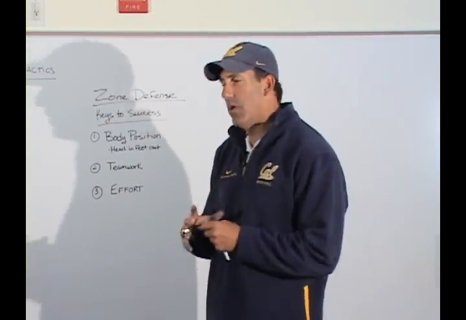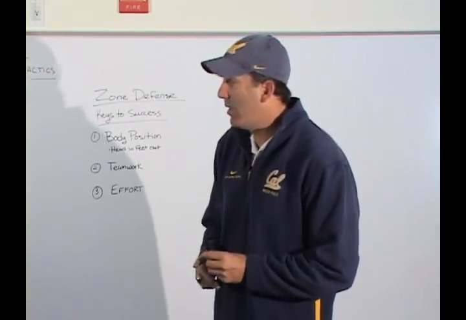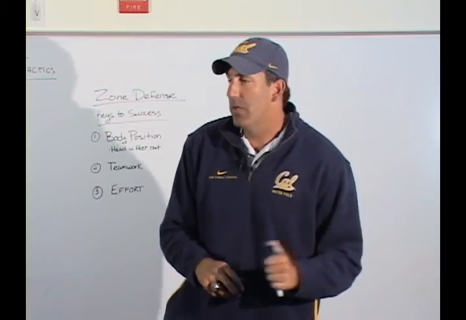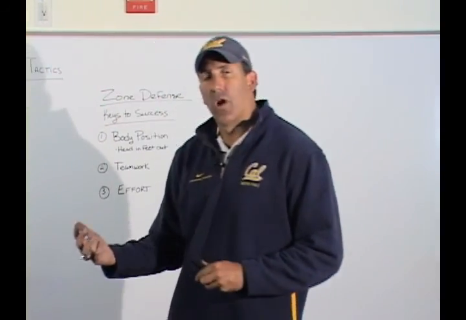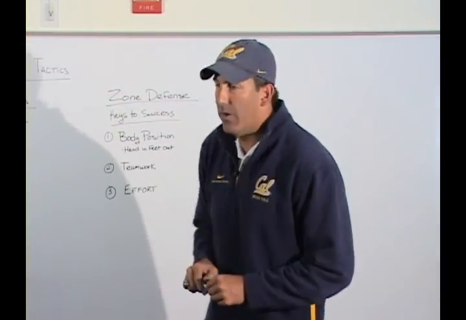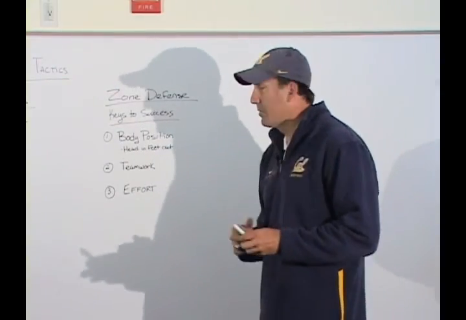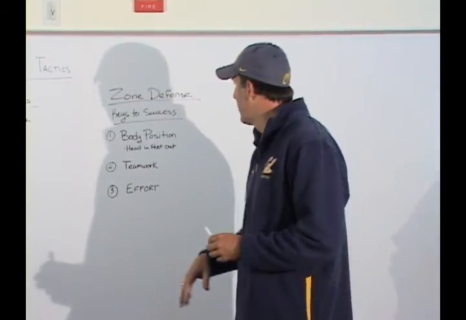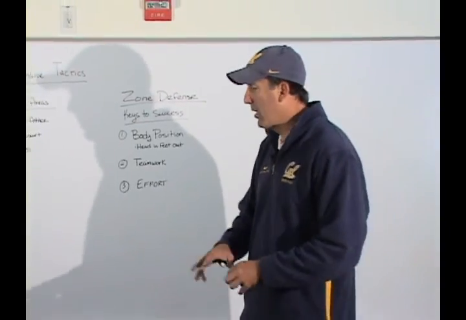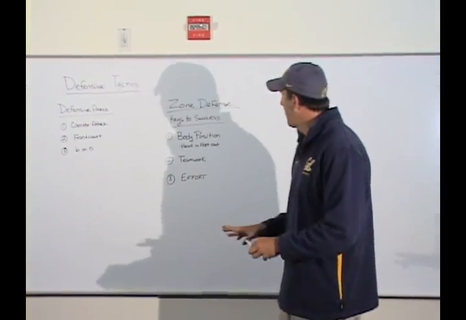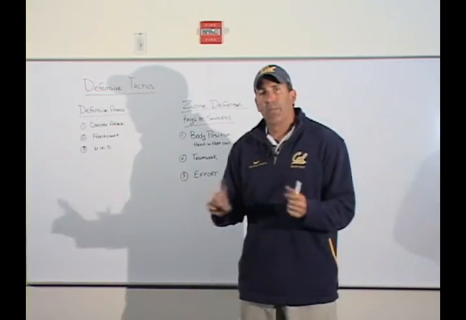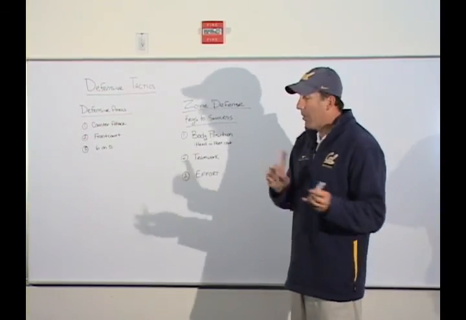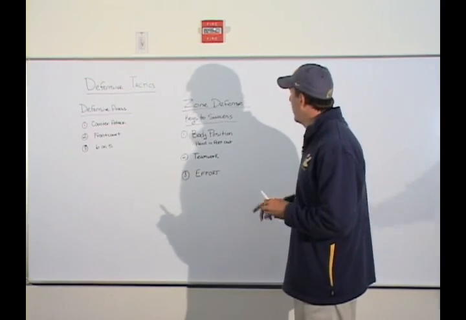So we're going to go into a zone, we're going to take an area of water, and I'm going to be responsible for helping at 2 meters as well as guarding my offensive player on the perimeter. So I've got two responsibilities here. It's different than the man-on-man pressure defense, where I have my main responsibility and I've got a man and I'm going to take that person. In a zone, I'm kind of guarding 2 people, or at least 1.5. Okay? I'm helping back and I've got my main priority.